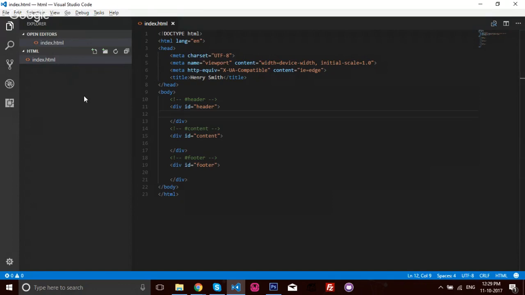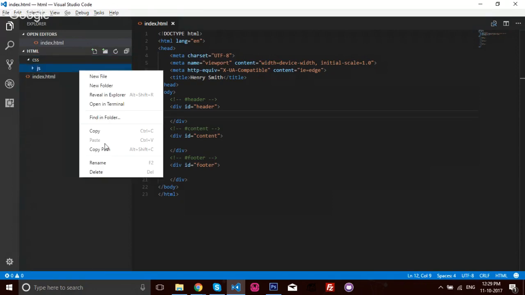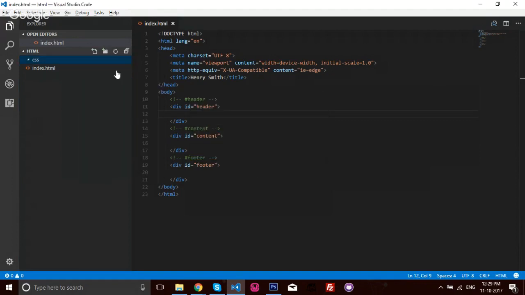So in here we are going to create one folder which is CSS. Okay, in this folder all our CSS stays, and we will create one JS. Oh, sorry, I'm going to delete this first. Okay, then we're going to create one JS folder, and then we are going to create the images folder.